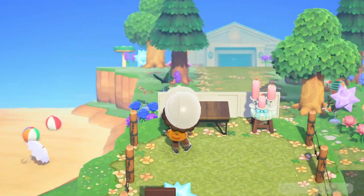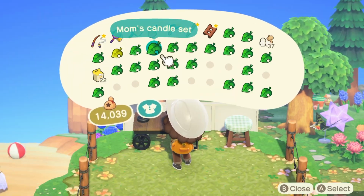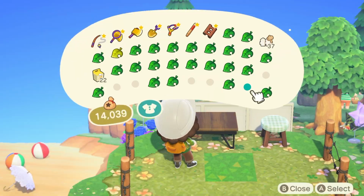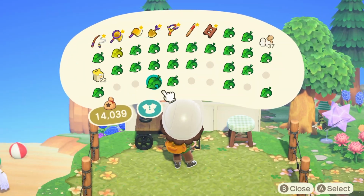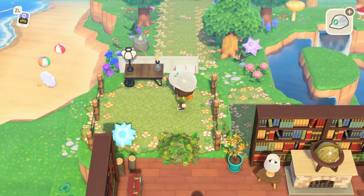That's not just for me to decide. Let me know what you think. I think it turns out good. But I used a little stool, which I think is so cute. I love that stool. I'm so happy that someone told me about it. I forget how I found out about it, but I didn't know about it, and I'm obsessed with it now. It's so cute. I've been using it in all of my builds since I found out about it.